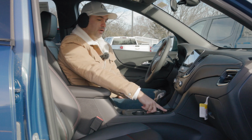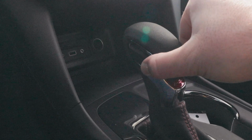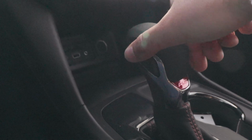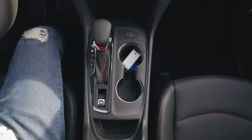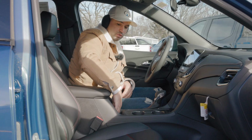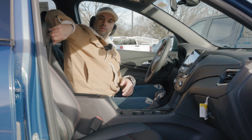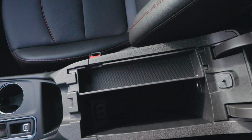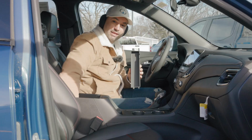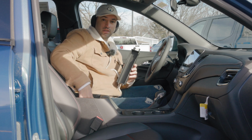Right behind it, we have our parking sensor button, our gear shifter with our manual gear selector on the side here. We have 2 cup holders, electronic parking brake right here, maybe phone storage or whatnot, a little bit of storage right here, an armrest with the nice red stitching here. And if you open up the armrest, you get even more storage in the form of this tray, as well as a deeper compartment right here with 2 regular USB charging ports in the center.